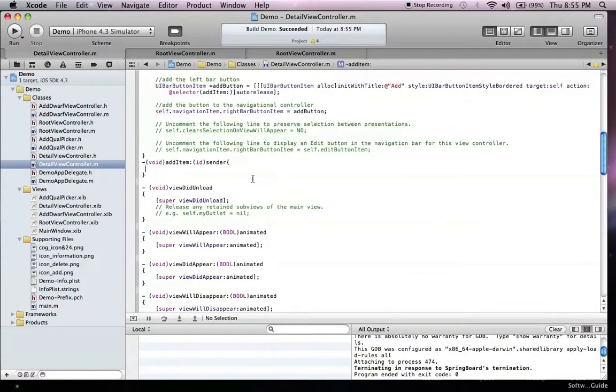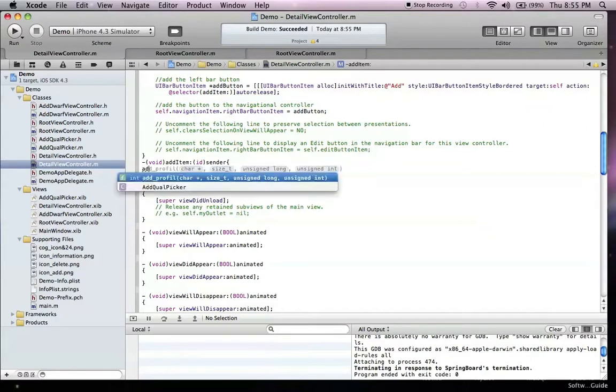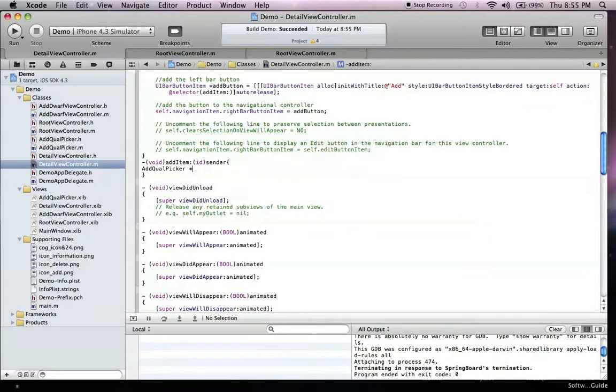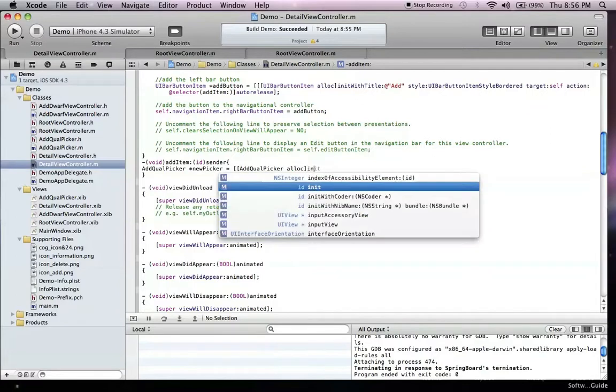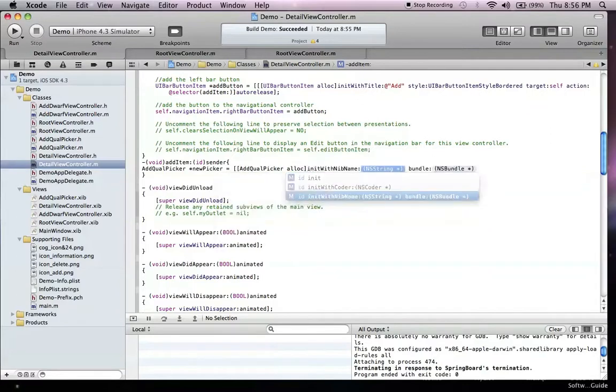Okay. We're going to, you guessed it, we've done this before. We have to call the class first and create the variable. We'll call this new picker equals bracket bracket add the add qual picker again, allocate, initialize with nib name. So we've seen this before, and it's nothing really new.